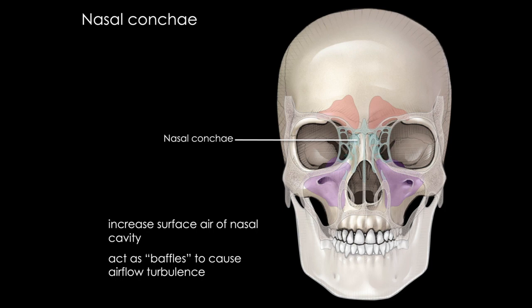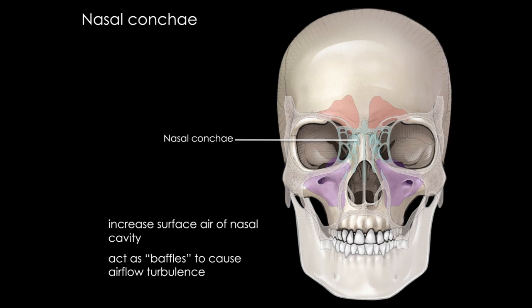They also are enriched with multiple temperature and pressure sensitive tissues that are linked to cranial nerve 5. These turbinates or concha also increase the surface area of the inside of the nose, and they deflect and direct airflow across the mucosal surface of the inner nose. So they actually kind of propel air. In essence, they act like baffles that make this inspired air really turbulent. And so this mixes up and carries the scent molecules and wafts them towards the higher, very narrow regions of the nasal airways. And that's where our olfactory receptors are located.